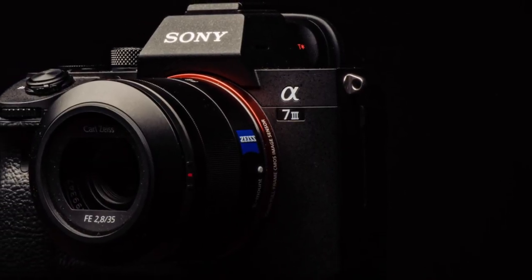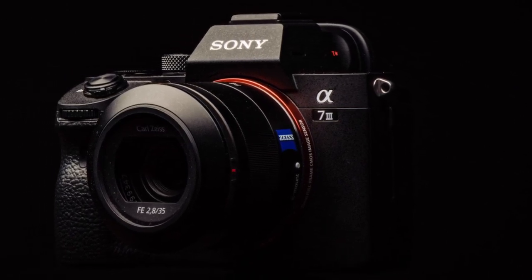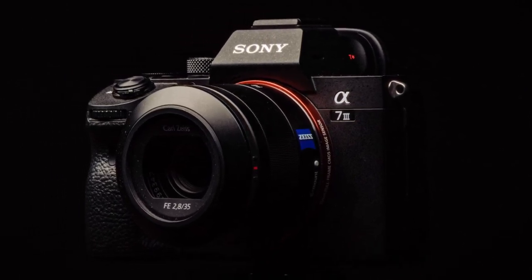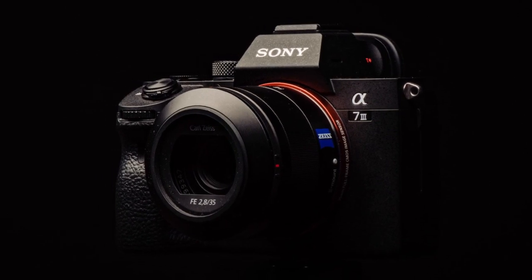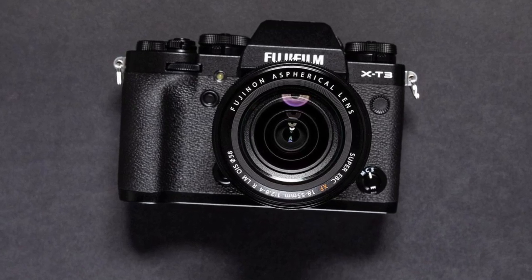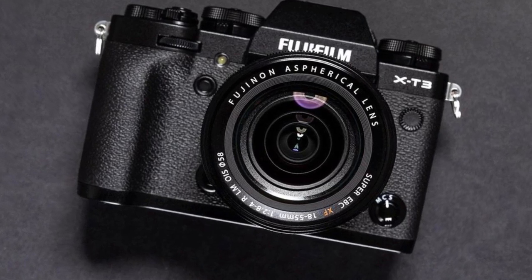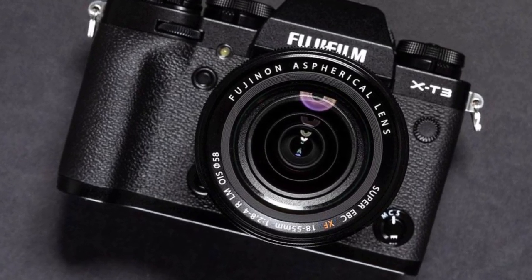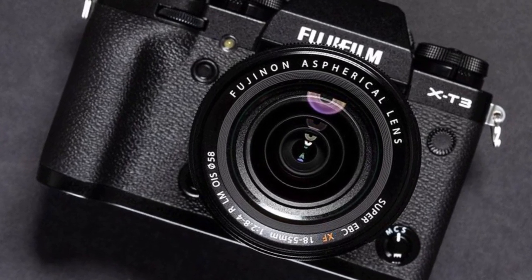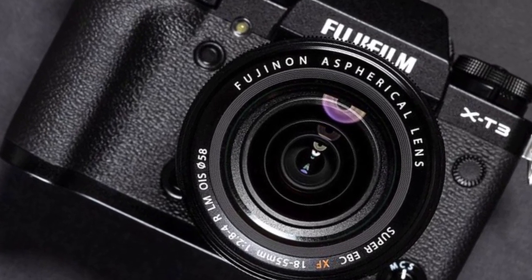It is a camera that features a single, removable lens and uses a digital display system rather than an optical viewfinder, which we find in all DSLR cameras. So as the name suggests for the DSLR — Digital Single Lens Reflex Cameras — the word reflex stands for the reflective nature of the mirror. The mirror is absent in these mirrorless cameras because the image is processed electronically, making it so much lighter and compact for users.